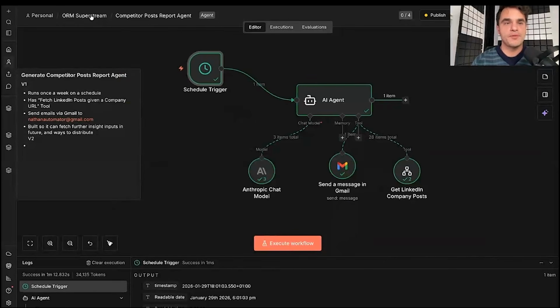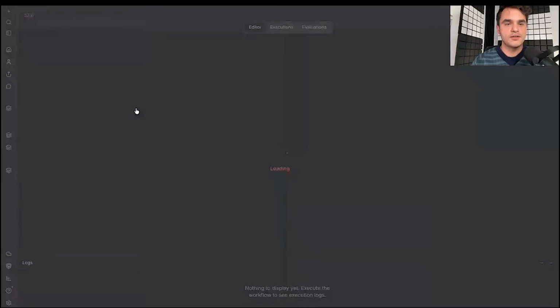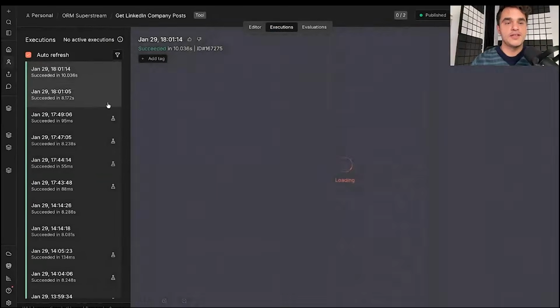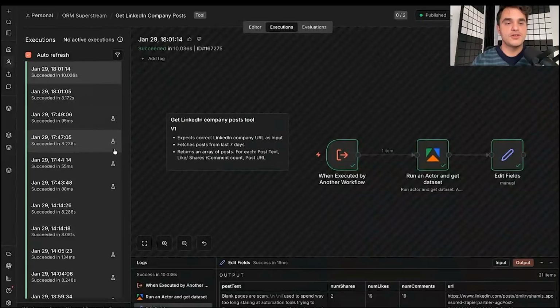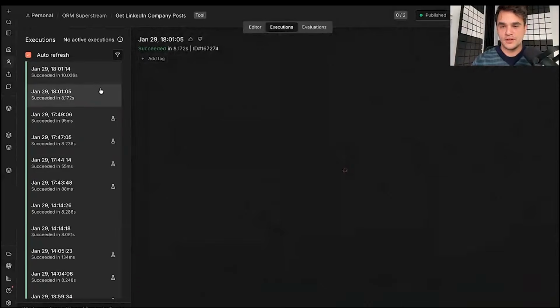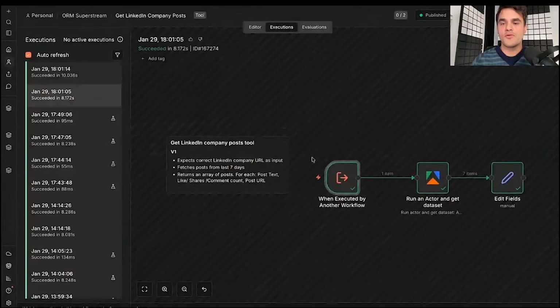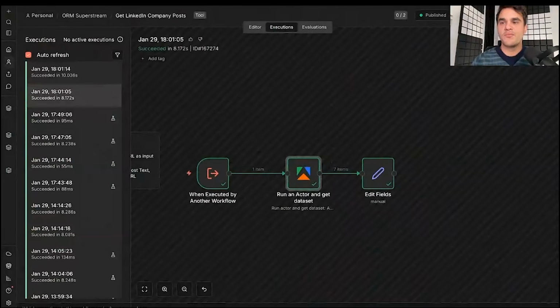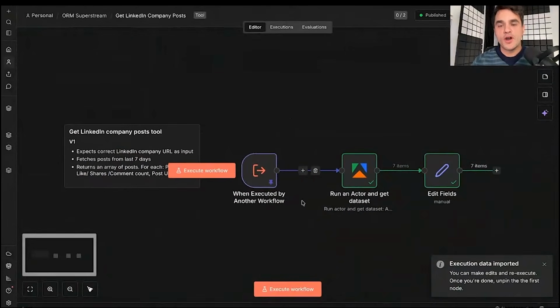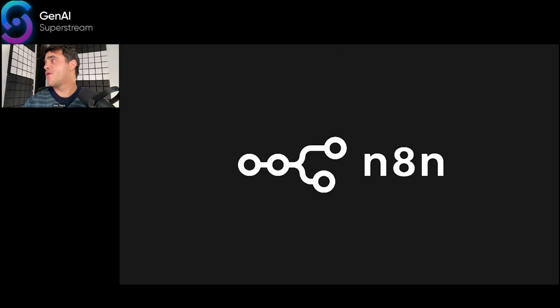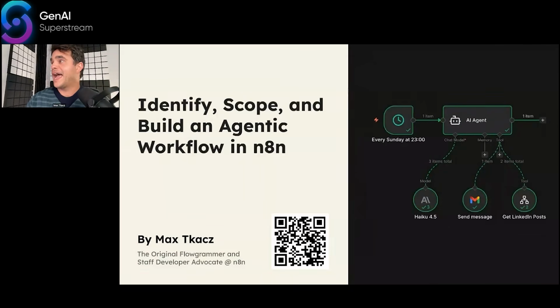And just before we finish up, I'll go into the tool as well to show you where you can check those runs, or executions, as we call them in n8n. We can see where we were building this. There were some test executions. These last two, from the run we just did for the tool, are production runs, so we don't see that anymore here. So here we can see that this one was the make.com run. We can see that raw data in here. We could import that into my workflow, modify, update this tool, publish it, and now my agent will use the new version of that tool. So this is how you identify, scope, and build a use case.